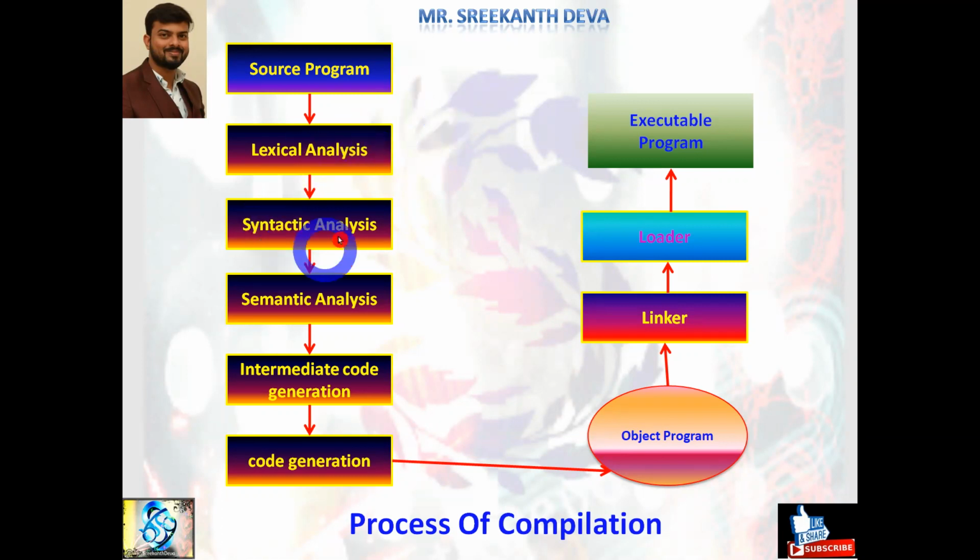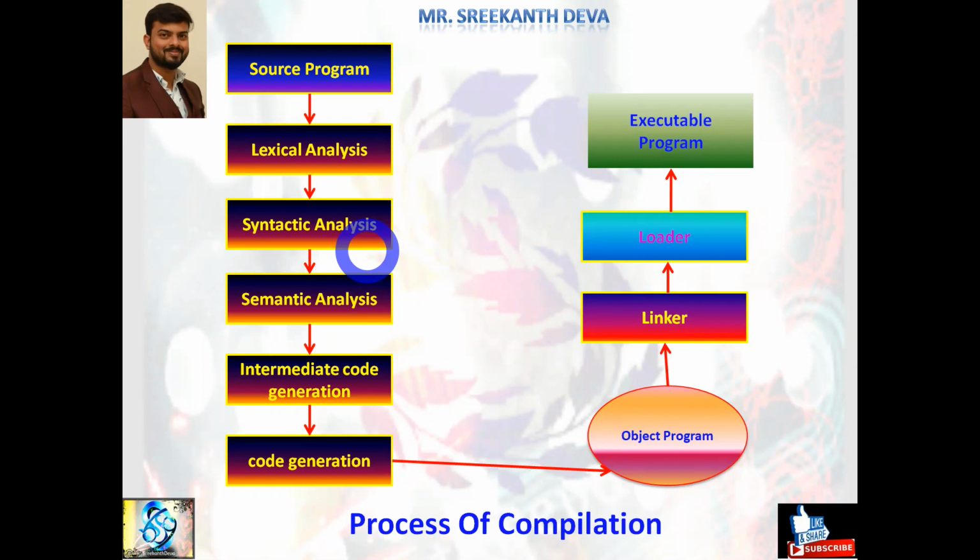Okay. What is the second step? Syntactic analysis. In this phase, tokens are combined into syntactic units such as expressions, statements, and so on, that must conform to the syntax rules of the programming language. This process is known as parsing. Syntax is similar to the grammar of a language.